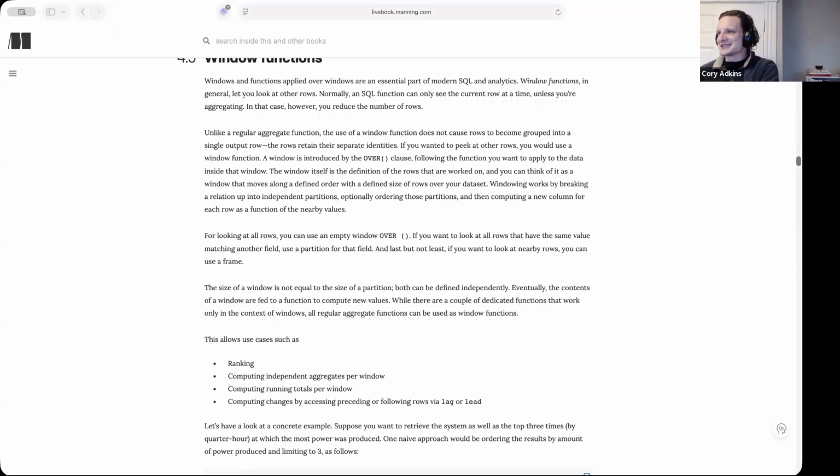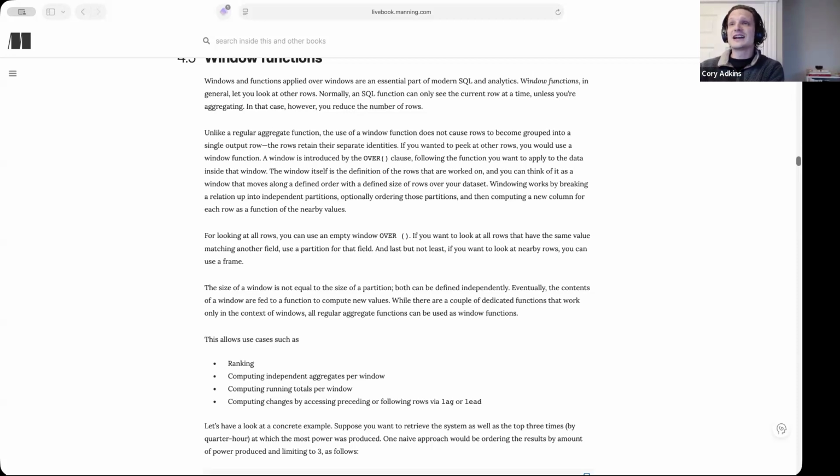I'm trying to think about how to launch into this. I would say that you use a window function when you want to look, so this is where the metaphor of a window comes in. You're in one row, so to speak, and you want to look through the window into another row or another table or some other subset of the data and use that to inform the calculation that you're making in the row that you're currently in.